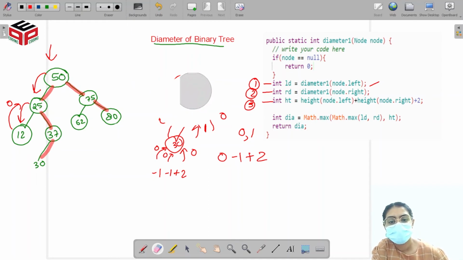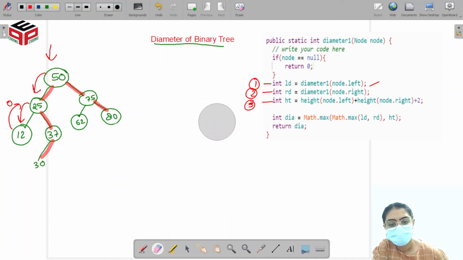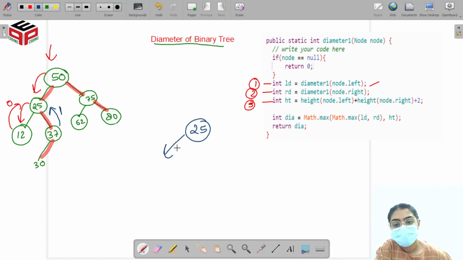I hope this part is clear to you guys. So 37 is going to return 1. Now for 25, we have left diameter as 0 and right diameter as 1. Now the height.